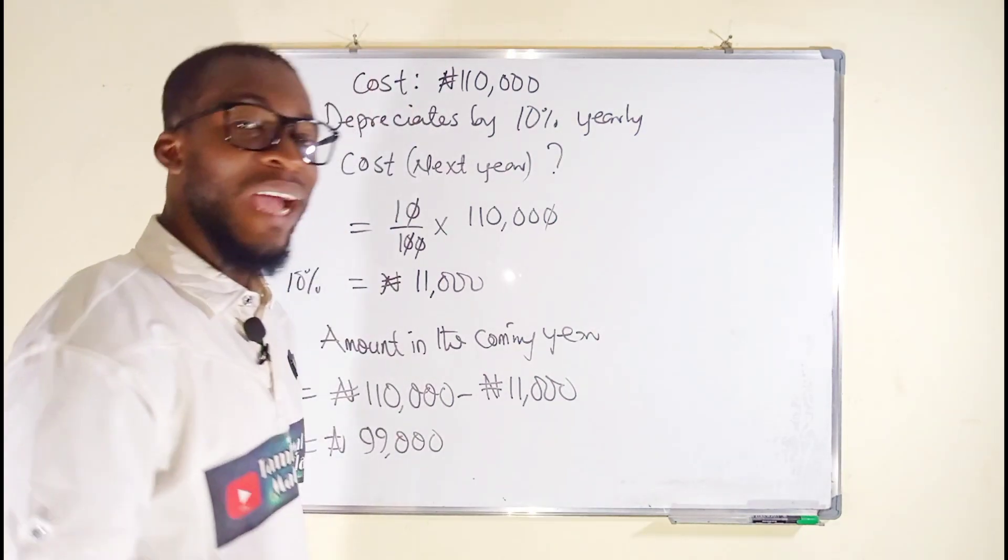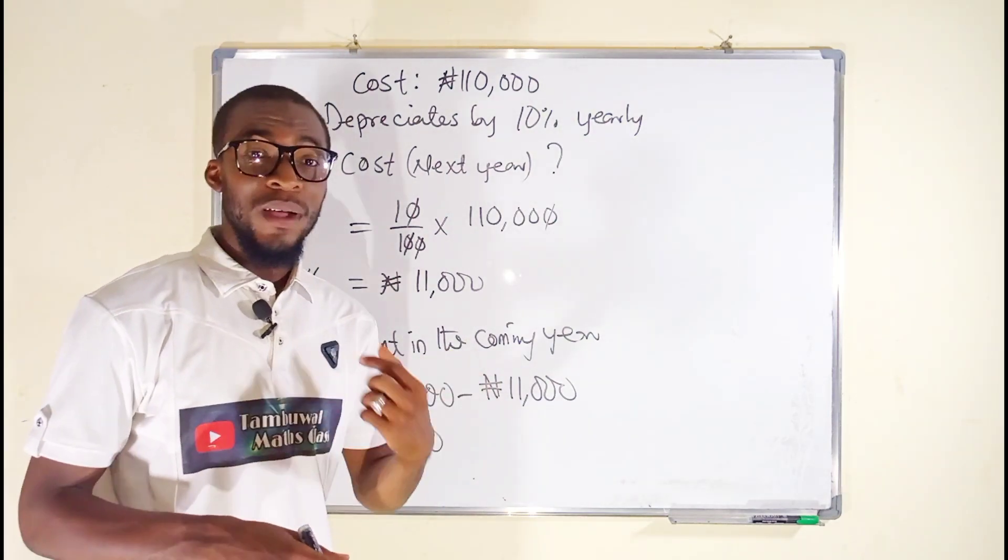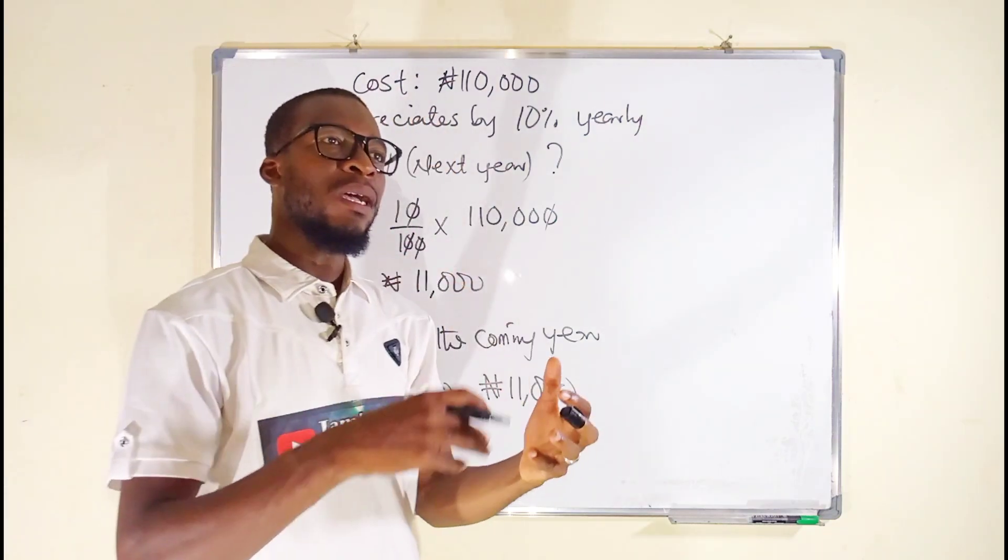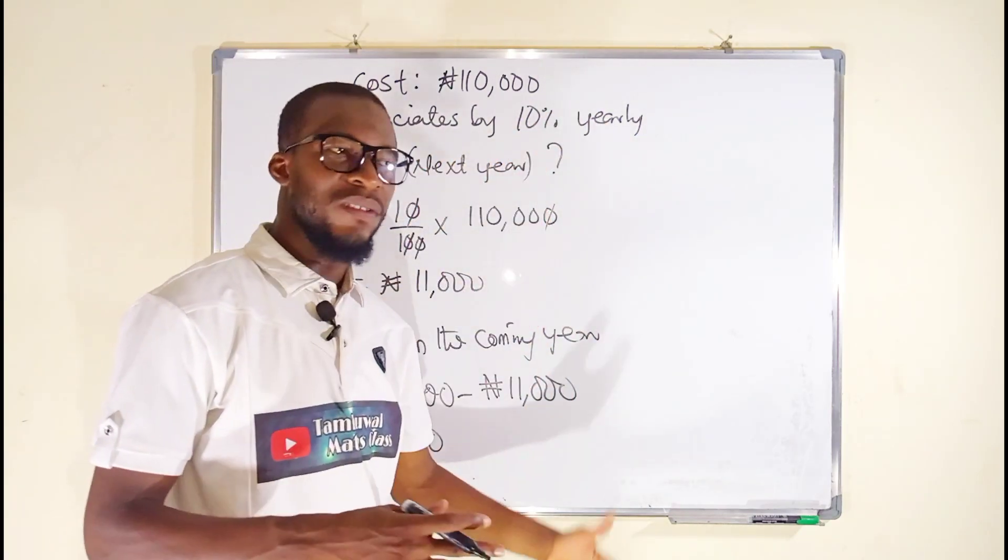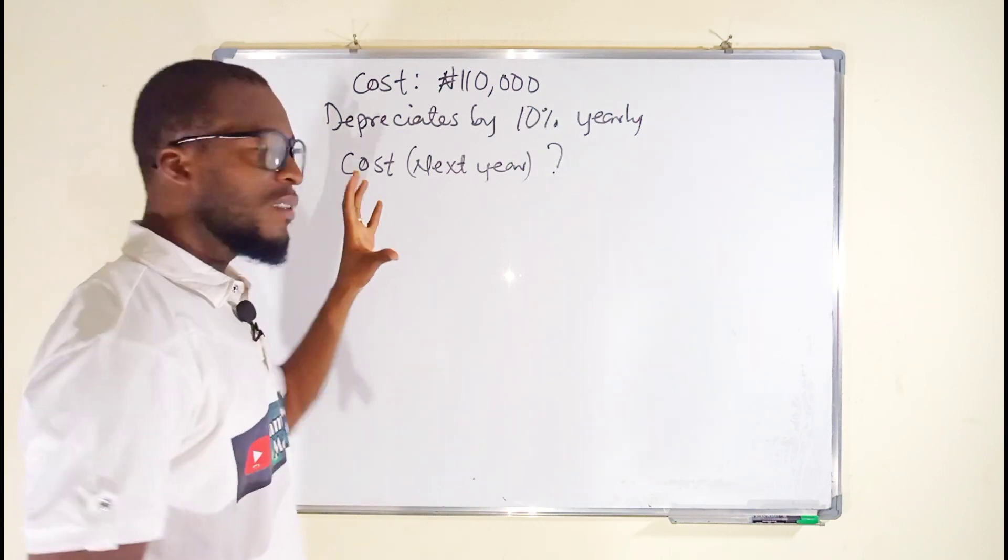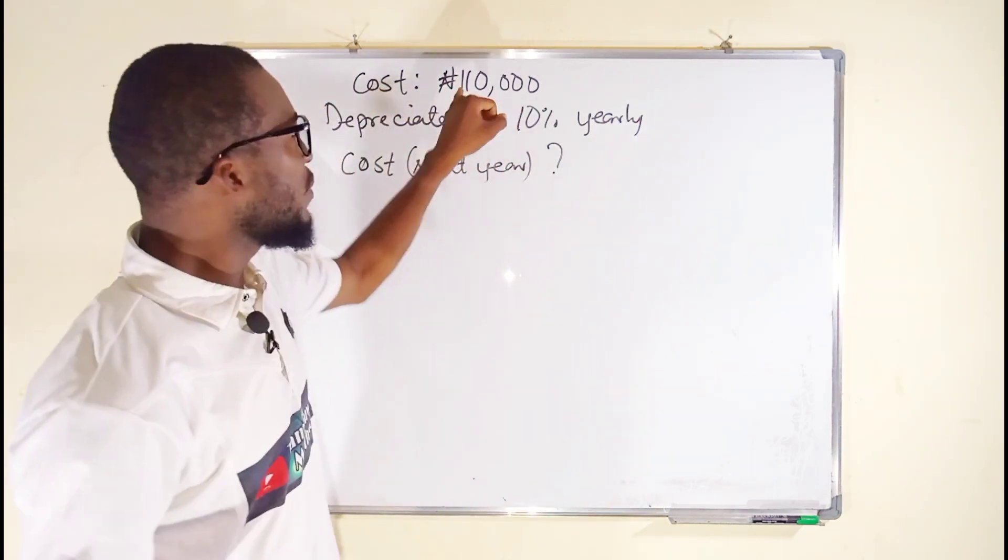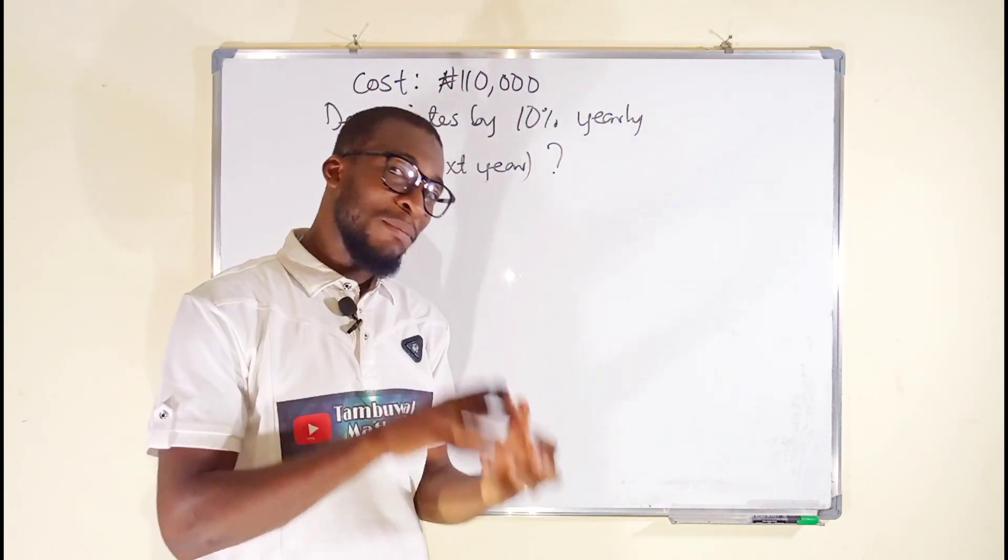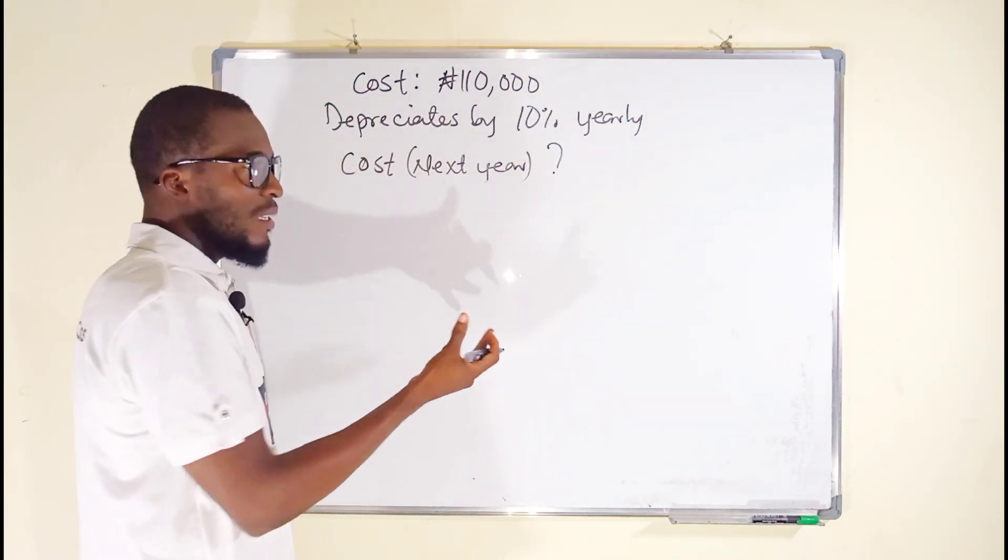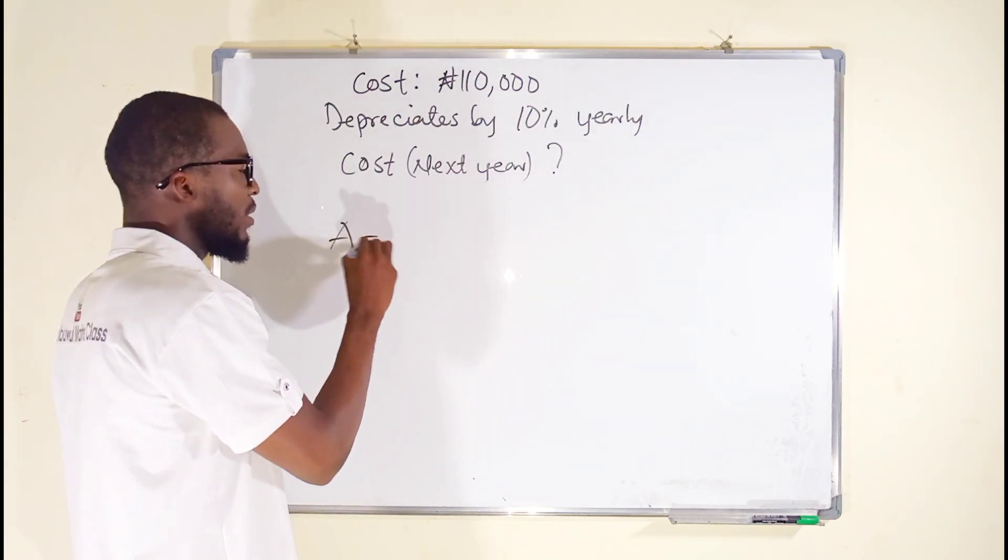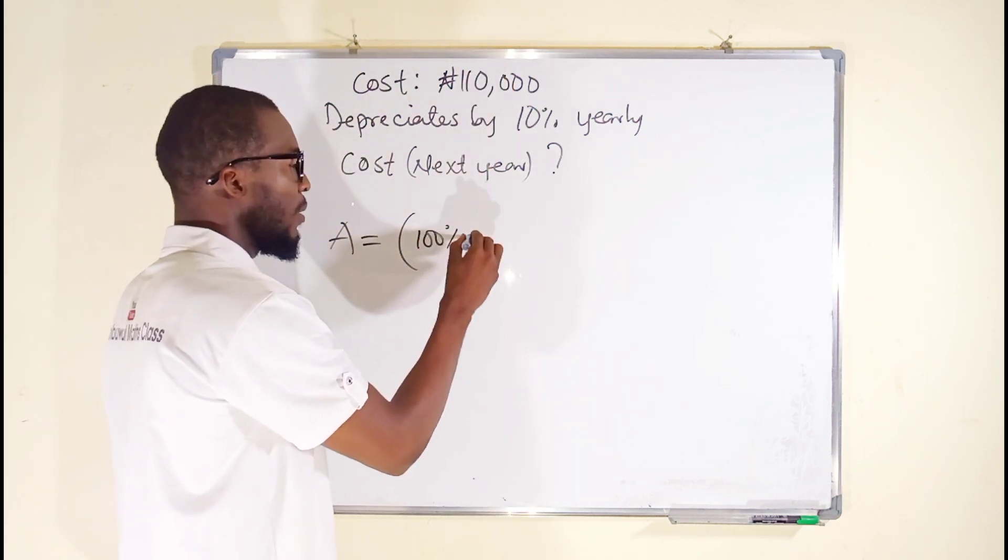So now let us look on to a more straightforward method. Remember in our previous lesson we talked about percentage decrease and percentage increase. This is just a percentage decrease. You know that every amount in its original form is 100 percent, but we want to reduce this amount by 10 percent. This means that 100 percent minus 10 percent of the total amount, straightforward. It is as simple as saying 100 percent, which is this amount, minus 10 percent.